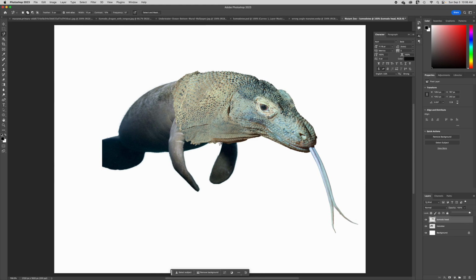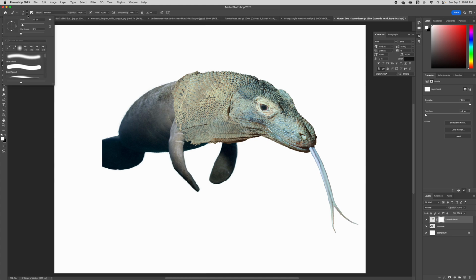It just looks stuck on. So we're going to go down here, make sure we're on our Komodo head, and we are going to put a mask on it. This is the mask right here. Remember, a mask just hides stuff. We're going to go to the brush. We're going to change this brush. We're going to make it a little bigger, maybe even bigger than that. And this will be different on yours. Yours won't necessarily be 188 pixels wide. It's just what works for the picture I have here.